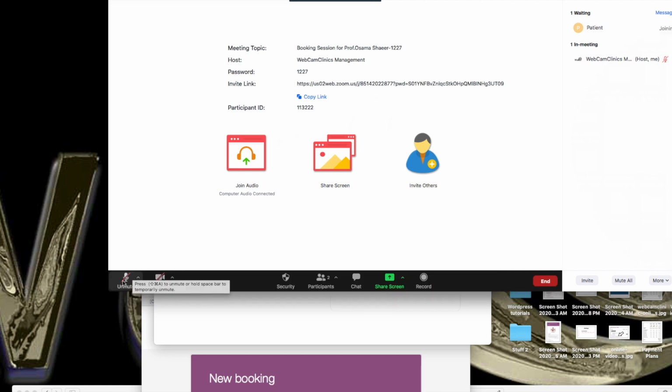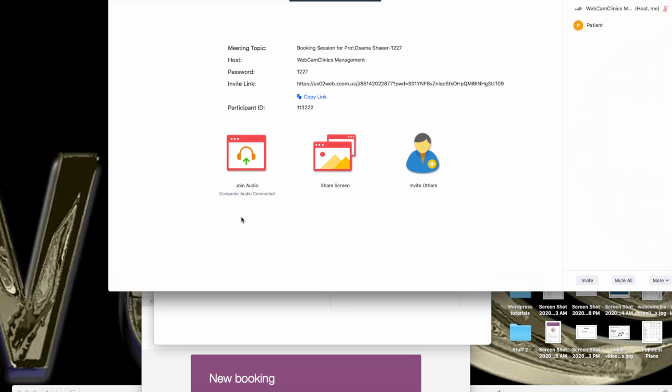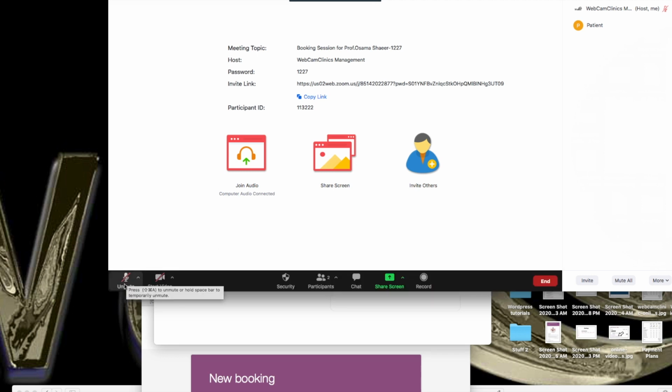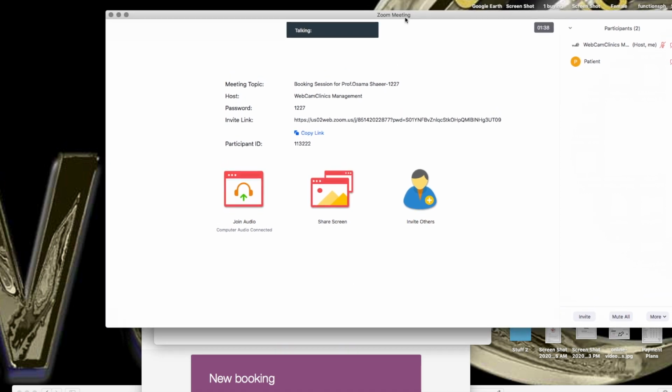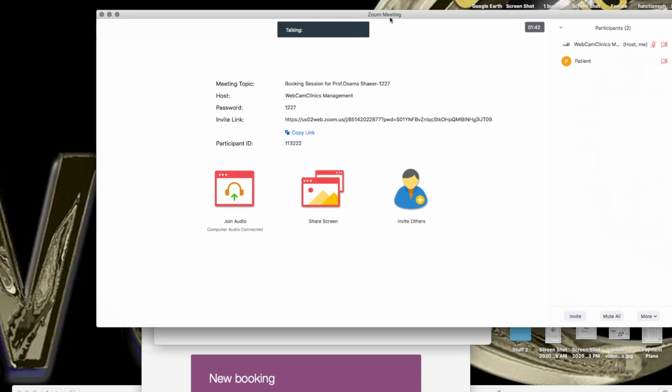and you make sure that you unmute yourself and that you start the video. And if your patient cannot do that, you should prompt him or her to unmute him or herself and start the video. You can do this via the chat or directly via the mobile phone or email. And it is always recommended that if your patient finally cannot for any reason join the meeting, that you conduct the consultation anyways on the phone.